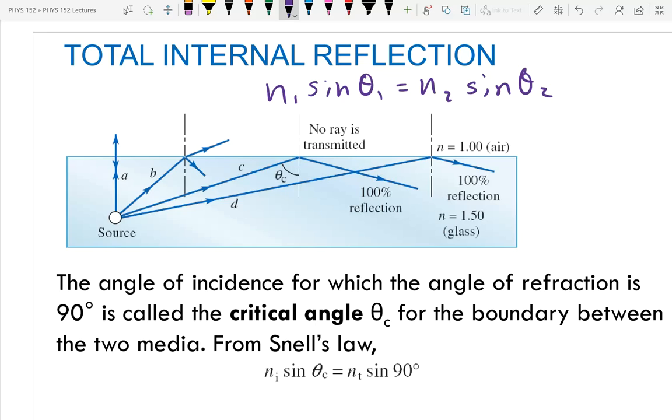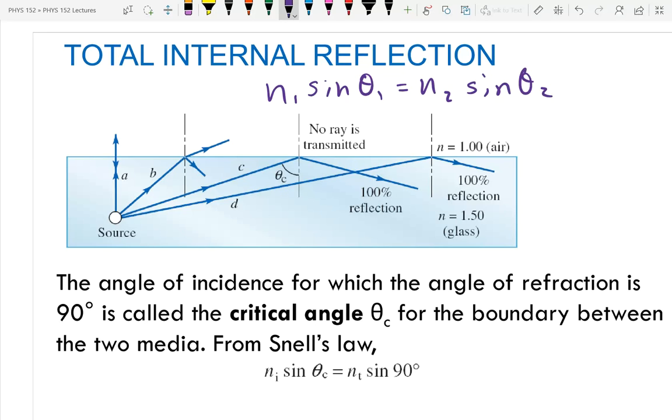Well, it goes smaller again. It can't get to negative, but it goes smaller again. So you can't have any answer that would say that sine of theta 2 is bigger than 1, or that the angle is bigger than 90 degrees, which makes perfect sense, because if it refracts by more than 90 degrees, here's my surface, it comes out and bends more than 90 degrees from the normal. That means it stayed in the material. It didn't go through. It did not refract. So anything that would have an angle of refraction bigger than 90 degrees would not be refraction at all.